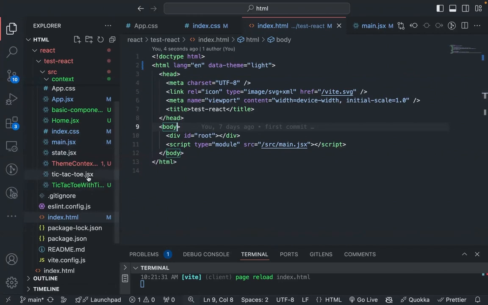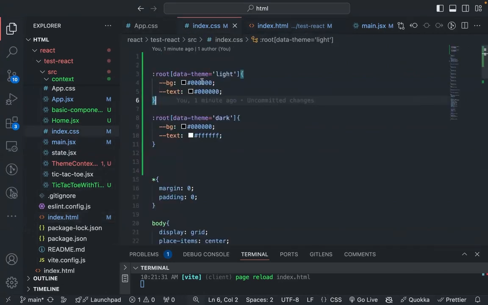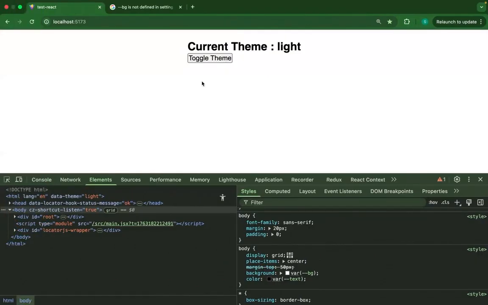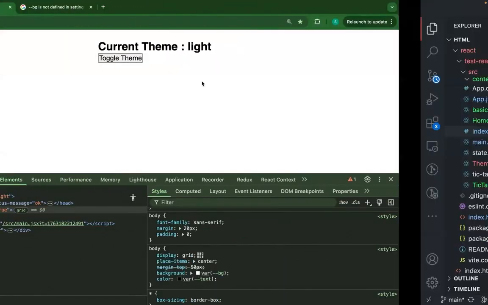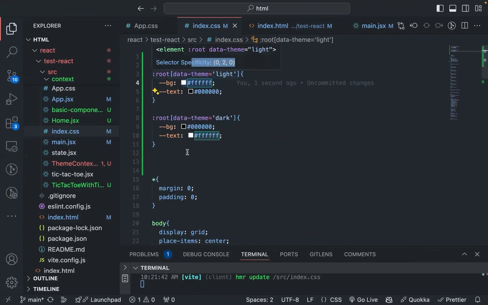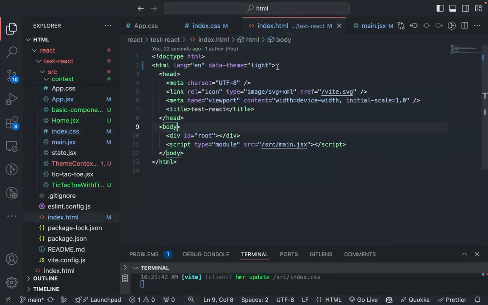And what we can do is change it back to this part. And now what we have to do, guys, is change this theme. We have to change this particular attribute, right? So we'll do some DOM manipulation. But we have to do it where? That is the question, right?